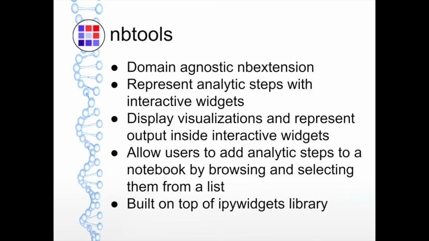So to begin, let's take a deeper look at the NB Tools package and extension. This package allows a notebook developer to render Python functions as interactive widgets, both the input to a function and the output produced by that function. It also allows users to string together these functions so that they form a complete interactive analytic pipeline. NB Tools is built on top of the IPyWidgets library, which is the core widgets library developed by the Jupyter team. It also includes a user interface where a non-programming user can add new analytic steps from a graphical menu.